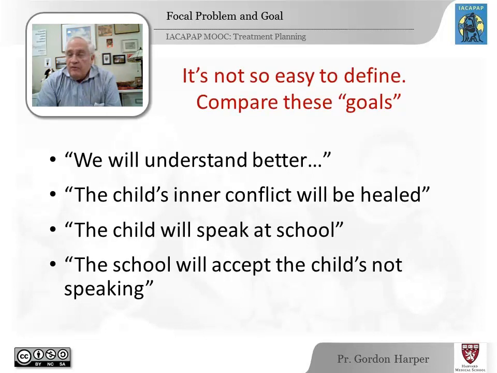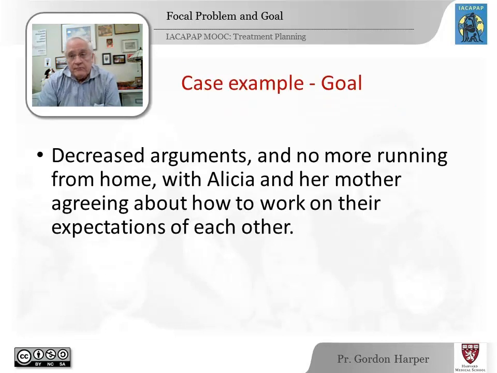The word goal evokes many different meanings among those in our field. Some would say the goal is to understand better Johnny's problem. Another, more ambitious statement might be the goal is that Johnny's inner conflict will be healed. Another behaviorally stated goal might be Johnny will speak at school. Another, more ecological statement would be the school will accept that Johnny does not speak. In this case, as a goal we stated, decreased arguments, no more running from home, with Alicia and her mother agreeing about how to work with each other on their expectations.